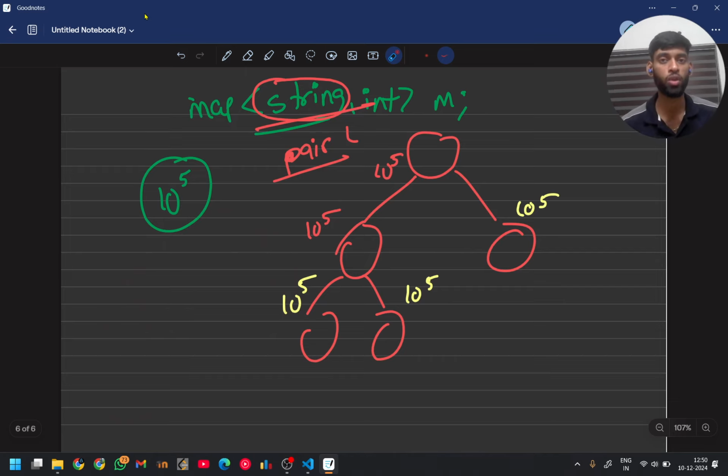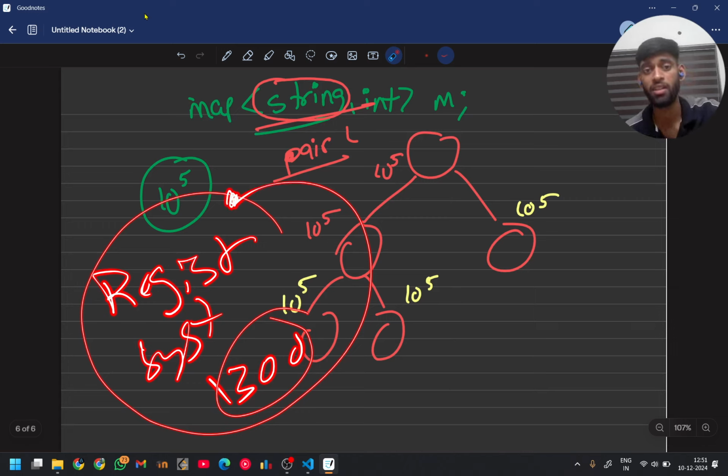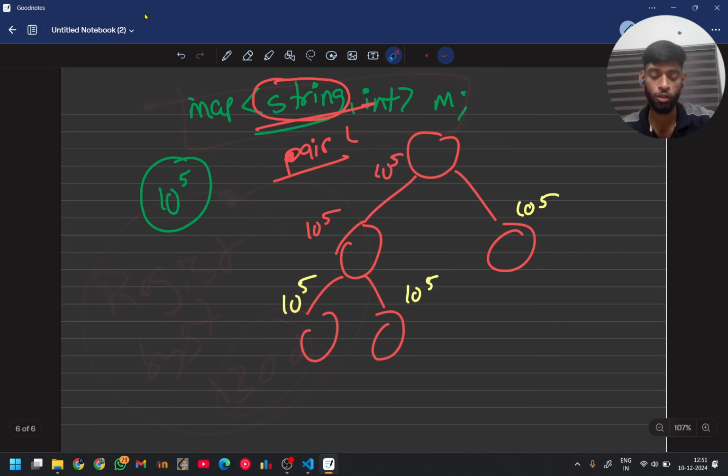In the next video we will be solving a very basic, or you can say standard, problem on the map data structure container. It will be from Codeforces. Let me again tell you, it will be the problem named registration system. It is a 1300 rated problem, and I know 1300 is a good rating, but it's a really basic problem which everyone generally solves while understanding the map data structure. So we will be solving that question, and then we will finish this map data structure, and then we'll move forward to learn new concepts.